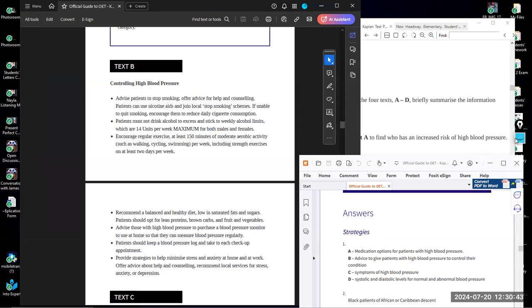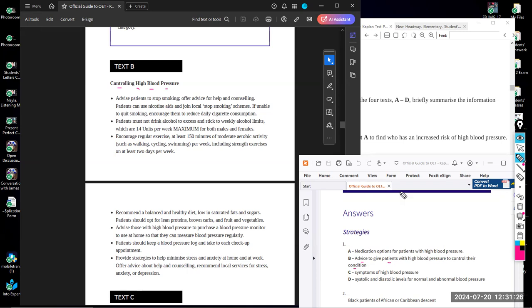So how can I know if my answers are correct? Did you write the summarizations? Yes. For B, I wrote the recommendation for healthy lifestyle for patient with hypertension. Yeah, it is the same. Recommendations, it's just like pieces of advice. Okay, so it doesn't matter if I used different words? No. Absolutely, you can use synonyms, antonyms. It must not be the exact words, Joel. The main goal of this exercise is just to get the main idea of the passage. So the answer that you wrote is completely correct.